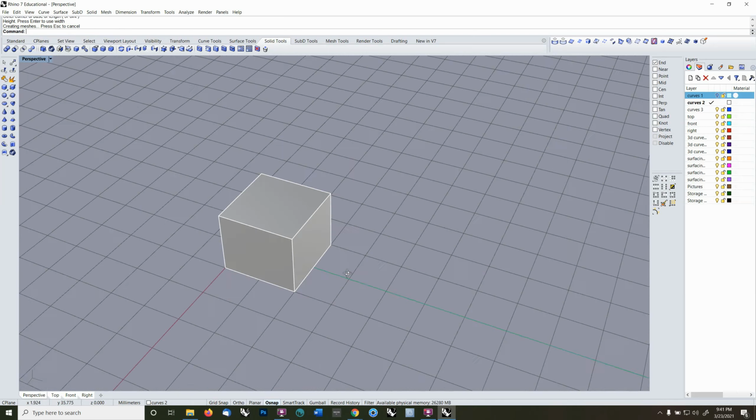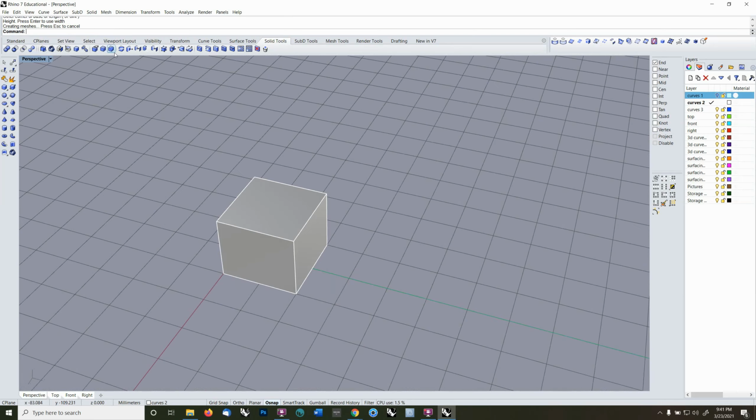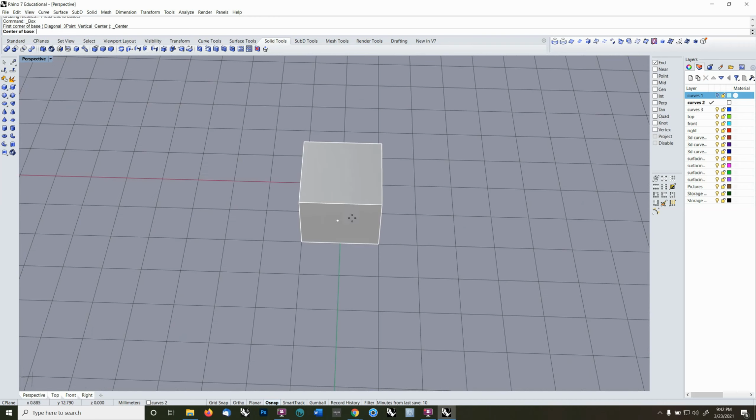Okay, another good one is doing the box. If you right-click right here, right-click box corner, box center corner height. I like that one. So then you draw the box from the center. It's also a curve tool that I like. I like drawing rectangles from center.